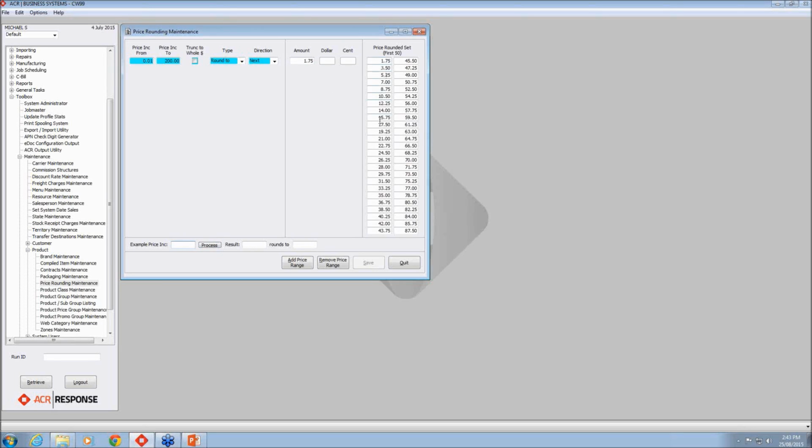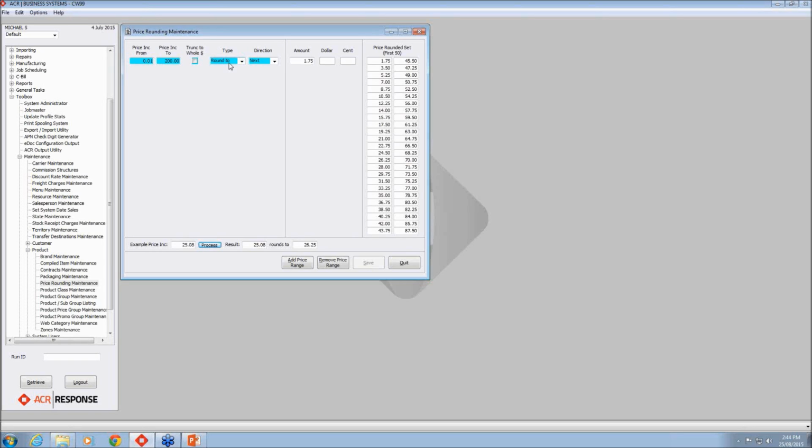So what we'll see here is that we've got, again, a much different set of values showing. If we again use our 25.08 in the price checker and we hit result, we're going to see a value of 26.25. We return this because 26.25 is divisible by $1.75. So that's the round to feature there. Nice and simple, not too difficult.